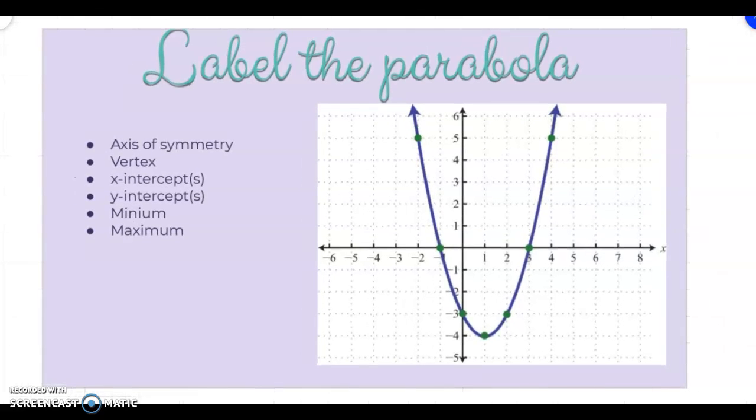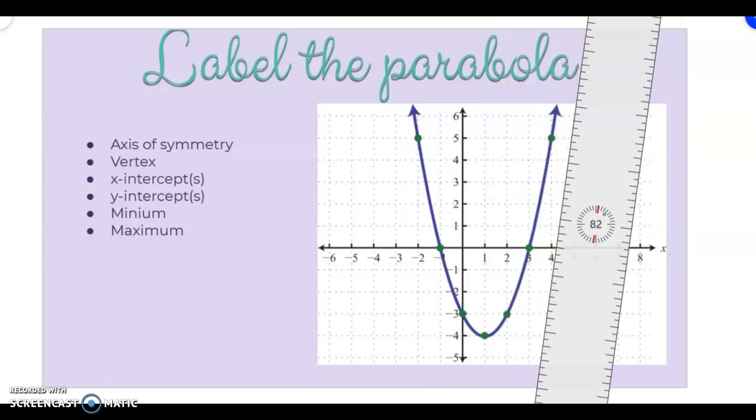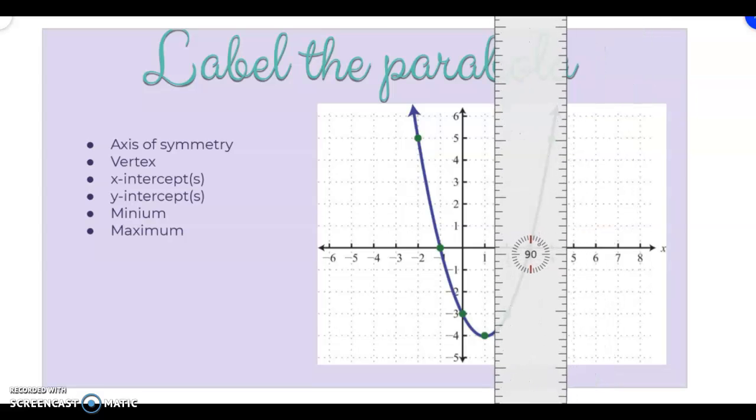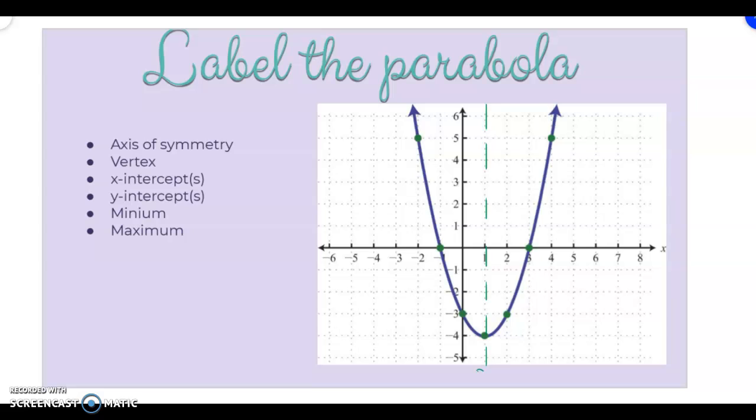So we're going to label the parabola. We're going to use all or some of these vocab words that are provided. So an axis of symmetry, you're actually going to have to draw the axis of symmetry. So remember, the axis of symmetry is right through the vertex, and it's the center of our parabola, where our parabola essentially is perfect on both sides, the same distance away from the axis of symmetry. So on your paper, you're going to have to draw it and label it.